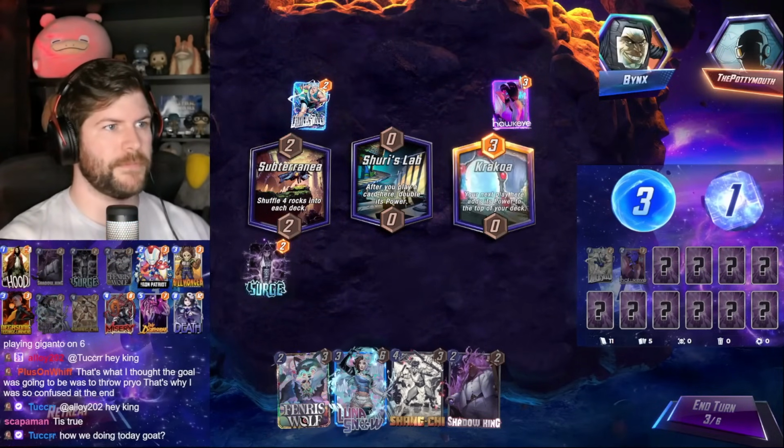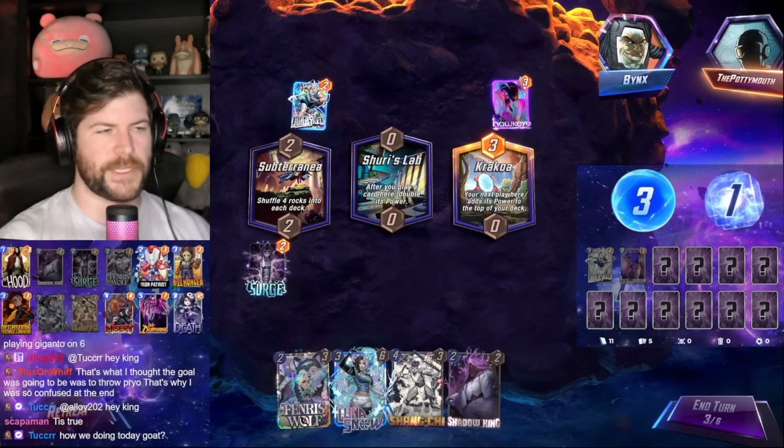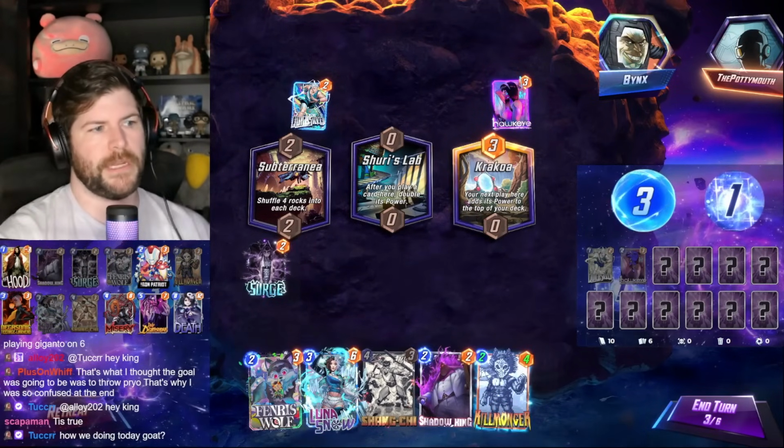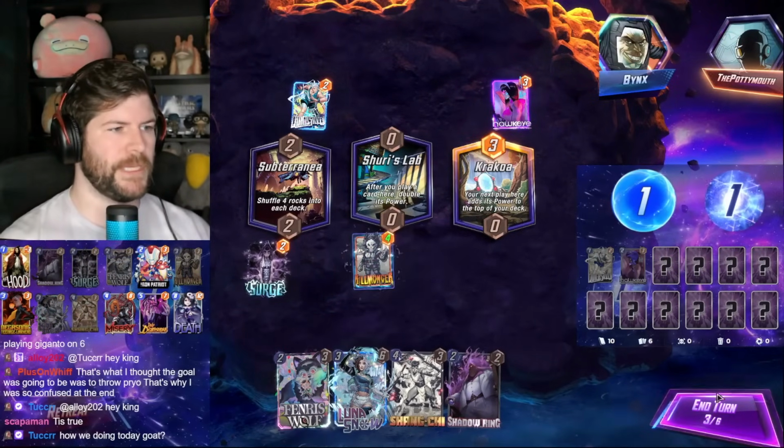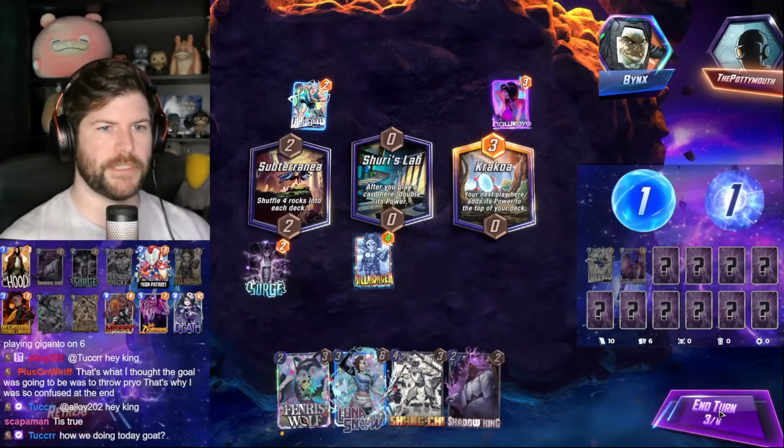How we doing today? We're good, man. The other problem with just saving the Giganto for the end is I could just beat it on points, right? There's definitely a chance I could just beat it on points, and then it just kind of sucks.